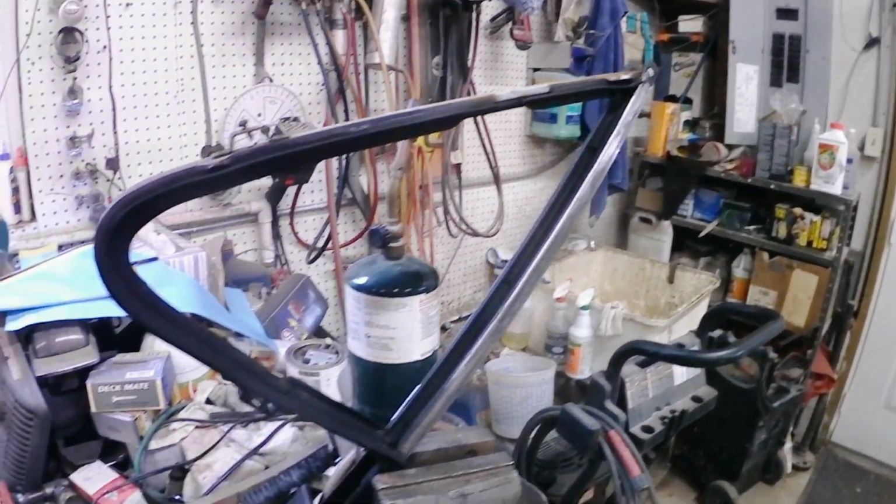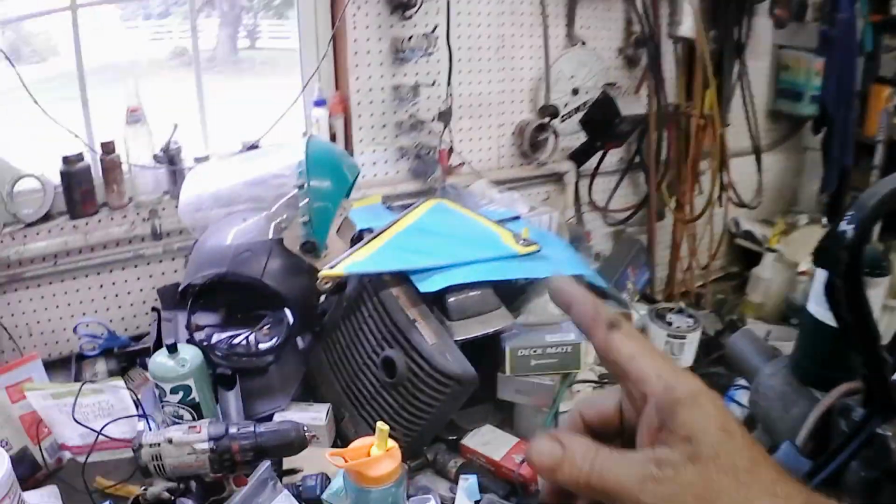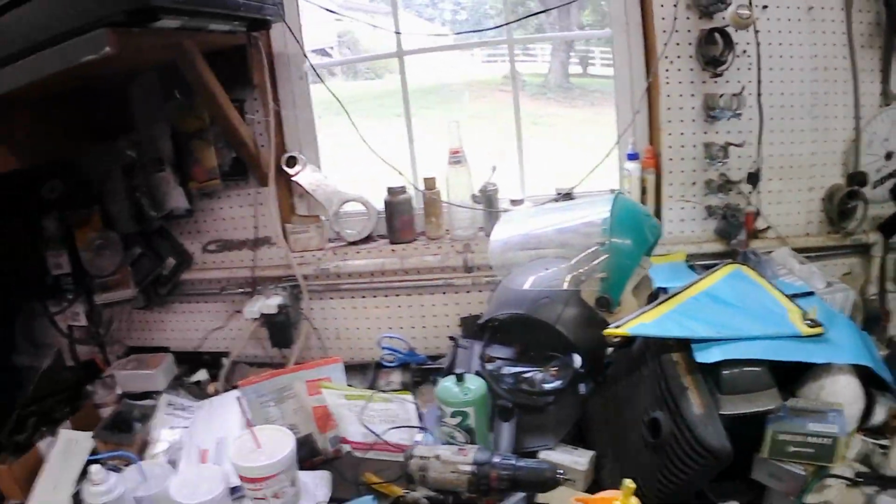We'll get everything cleaned up and painted, and then I can take both the left and right side with the other glass down to the tint shop and get everything tinted, and then I'll be able to put these vent windows back together.